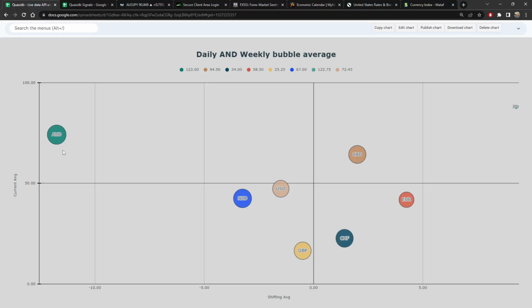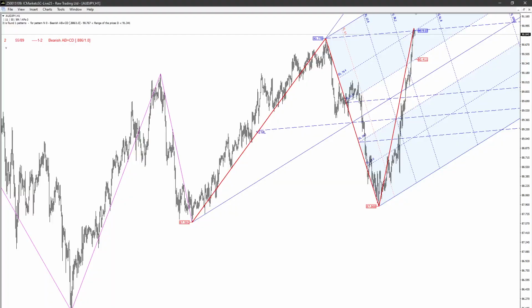It's because of the bubble deviation. So we've got a strong Aussie, a weak yen. However, I just need to bring to your attention that we've got some resistance here, in so much as that we've created a shift channel top, 1991.